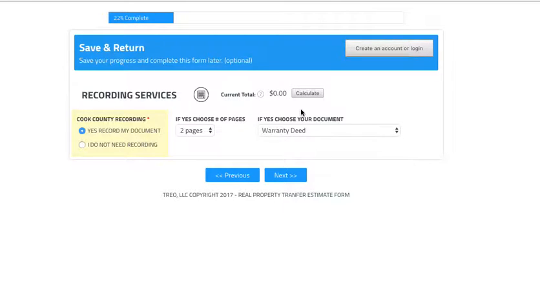And if I want to know how much this costs, I can click this calculate button and it'll tell me how much my services cost so far. Every page has that calculate button at the top, and it'll tell you how much your services cost so far, right? Depends on how far into the form you are and what services you need. It's going to tell you how deep you are into the cost of your estimate. So let's go next.